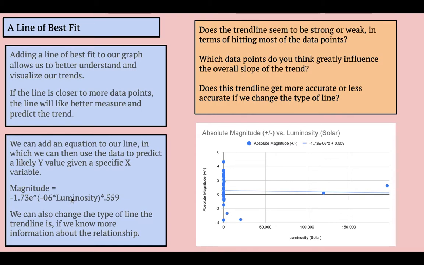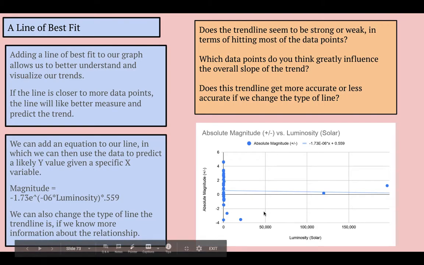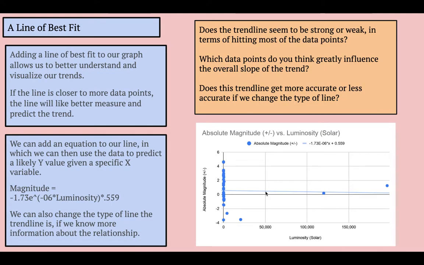We have this fancy one right here where we could predict the magnitude or the brightness of any star given a known solar luminosity. And this allows us to start looking for patterns but also it allows us to test how accurate our model is. So if I found a star with 50,000 solar luminosities, it ought to have an absolute magnitude right around 0.2 or 0.3. What do we actually find when we find those stars? That is what a line of best fit allows us to start doing.